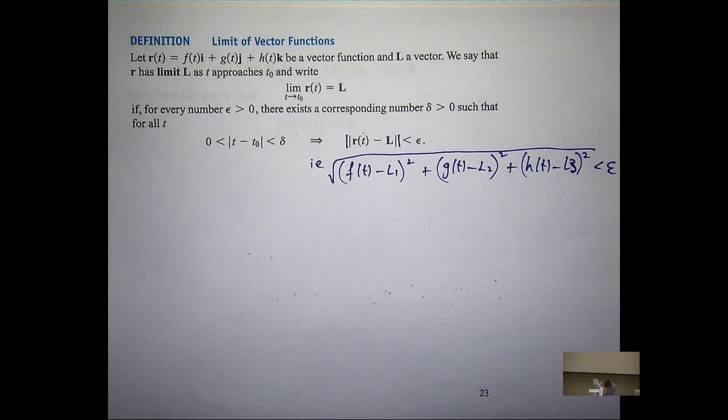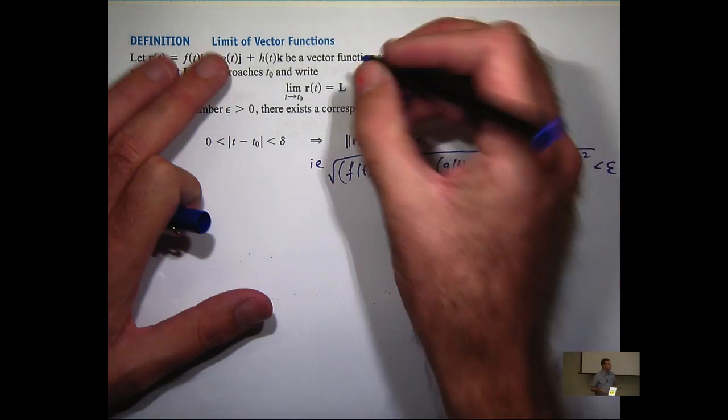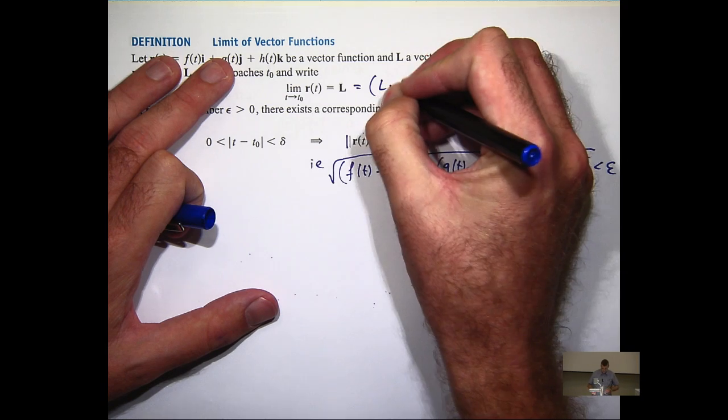Okay, that's an L sub 3 on the right-hand side. Now, you can see why the notation above is much easier to use, because you don't have to write out all those bits. Now, the L1, the L2, and the L3, you can just think of them as the components of L. So they'll just be numbers.